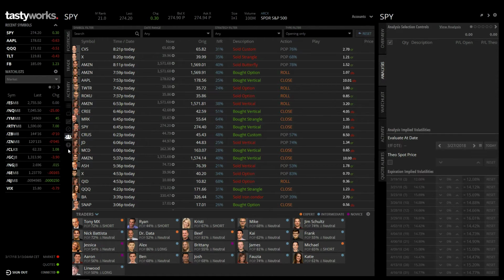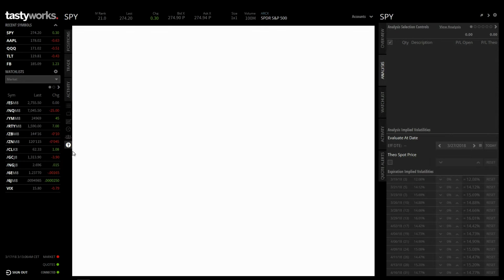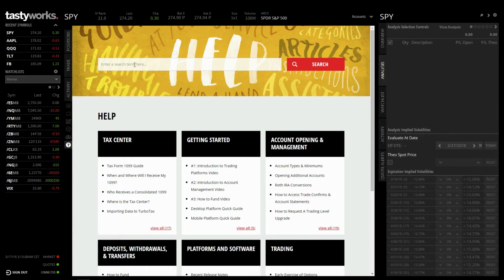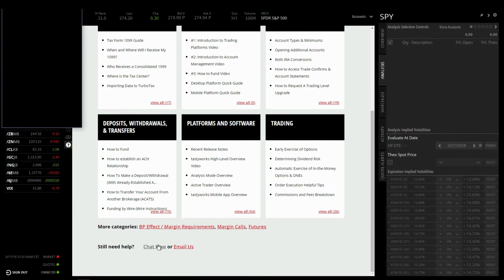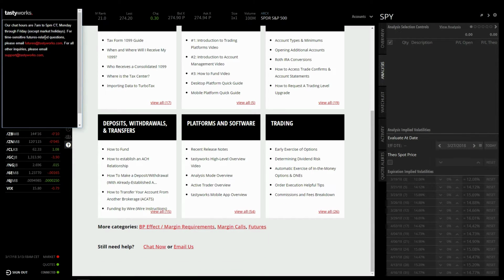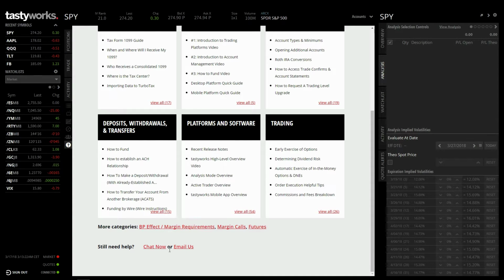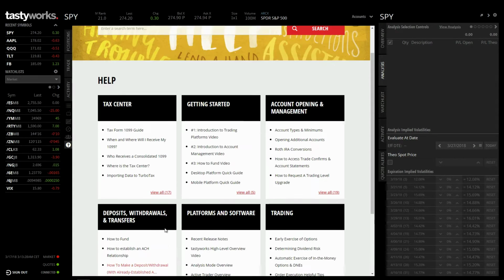And the last tab here is the help tab, and here you can just look for frequently asked questions, or you could also access the live chat support, but it's closed right now because it's the weekend. But they usually respond very fast, so I'm very satisfied with their customer support. It's really good.